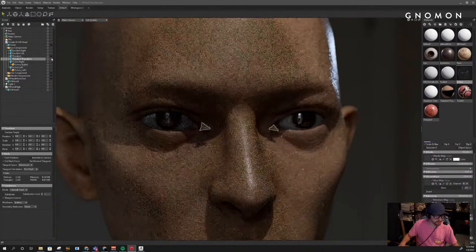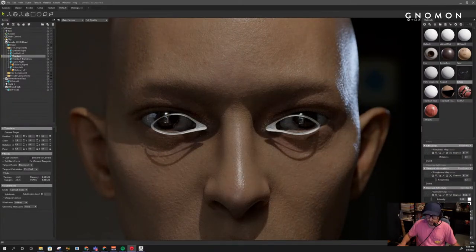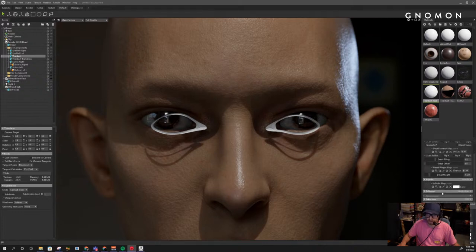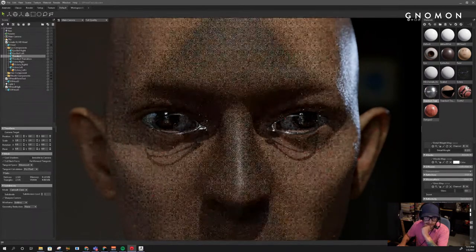Let's try that with the tear duct one. That one might not work because it's a totally different sculpt, but we'll try that. Let's try this one, though, which I believe we just said it needed to have the metalness turned up, is what I think it was. Oh, we're in the wrong shader. Tear duct tier. Probably that one. Yeah. So we'll turn this one way up. Transparency, dither. And we'll find the next one next. That's super metally.